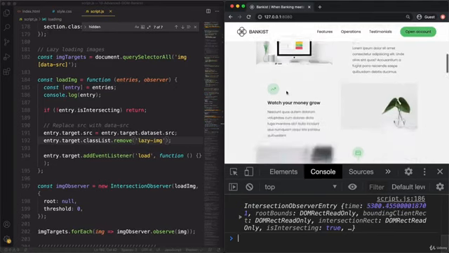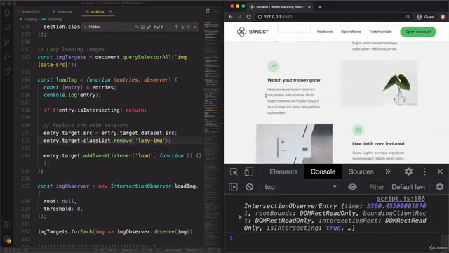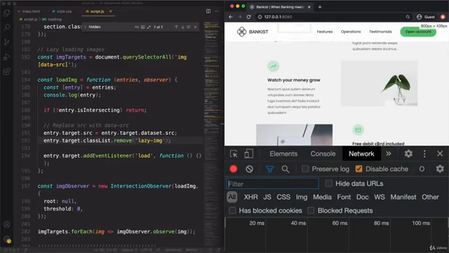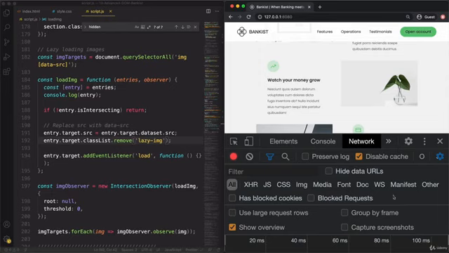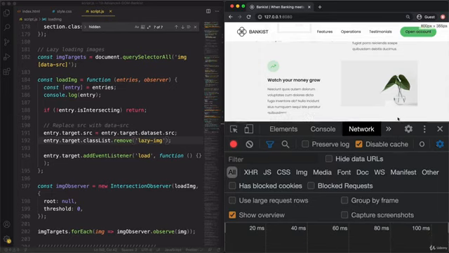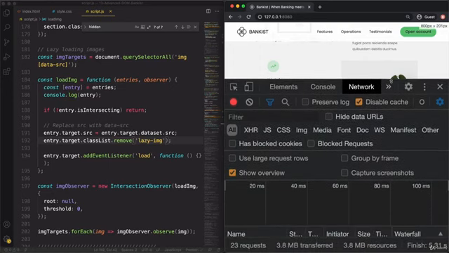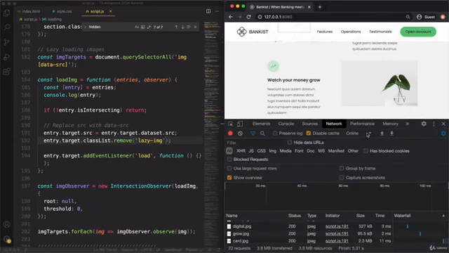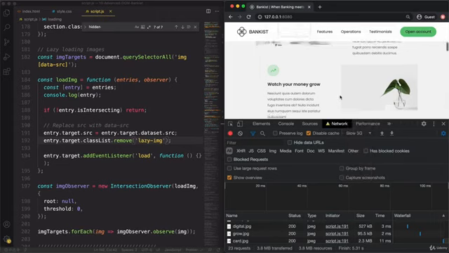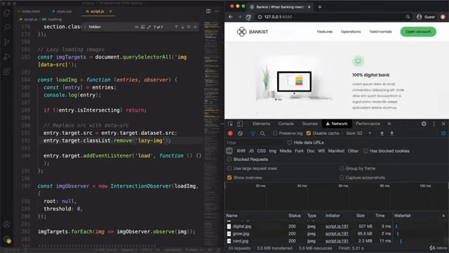And then, well, in this case, the loading happens so fast that we don't even see a problem. Maybe we can change that here in the network tab. So this is a completely new tab, but what we can do here is to simulate a slower speed. So this is a bit too big here actually, I guess. I'm not used to this size. Let me make it a little bit smaller. So let's change it here to fast or to slow 3G. And maybe then we can see what happens.